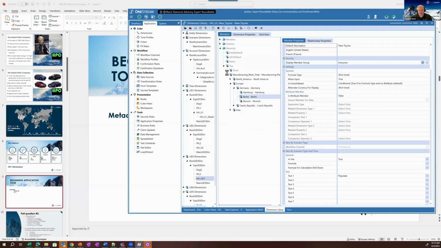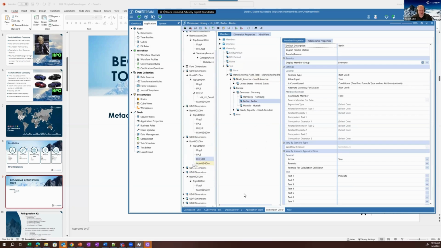We have a manufacturing plant location, again, with a little bit of hierarchy around it. On UD5, I'm just using our standard data type, and I created a member called HHPopulate. In order for me to do some demonstration, I needed some real data so that I could prove that it's doing what I say it's going to do. So I needed to populate a large data unit using a business rule. That will be the subject of next week's discussion.